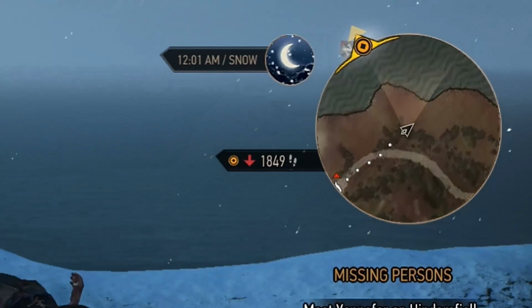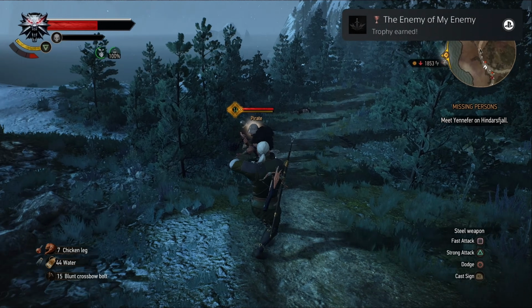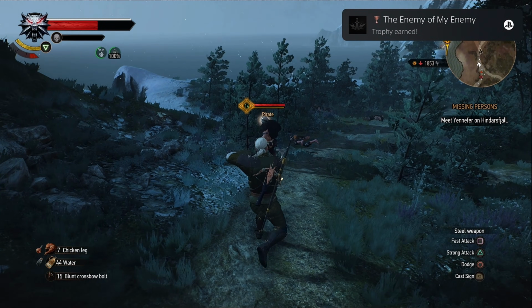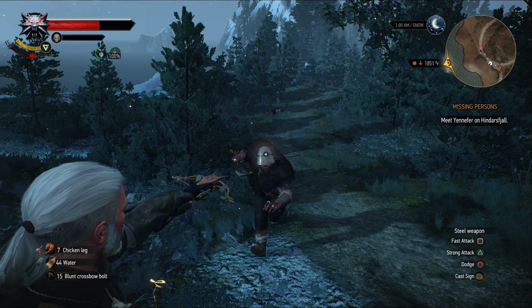When the pirates are dead, all you have to do is walk away and they'll respawn again. Do this 20 times to pop the Enemy of My Enemy trophy. Again, this can be done progressively throughout the game. It doesn't need to be done in one go. I personally just chose this spot because there are only 2 enemies.